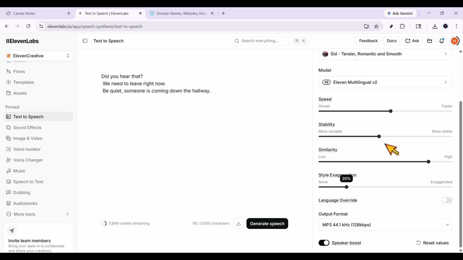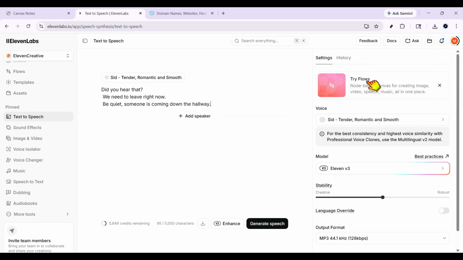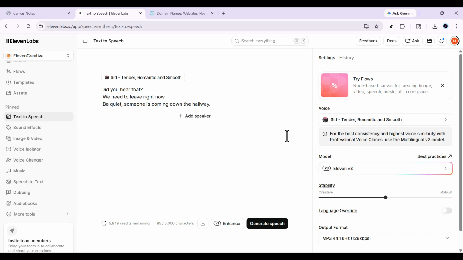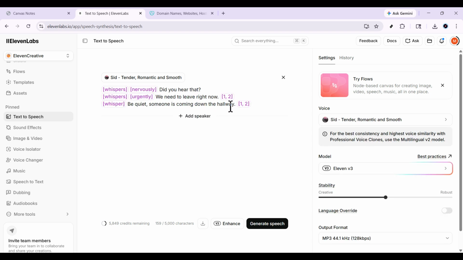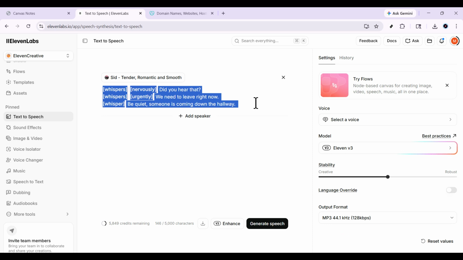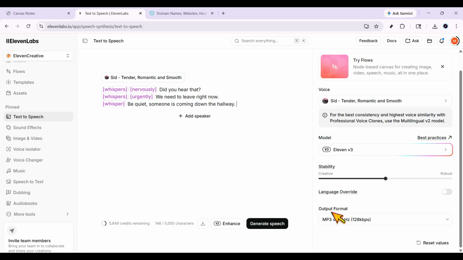Finally, if you're using ElevenLabs V3, you can improve realism even more by using context tags directly in your script. Add simple performance cues like whispers, sighs, or giggles right into the text. These tags can help blend emotion into the delivery without creating weird distortions or cracking. When paired with creative or natural stability settings, the model can also handle pauses and breathing more naturally, which makes the voice sound less robotic and more human.